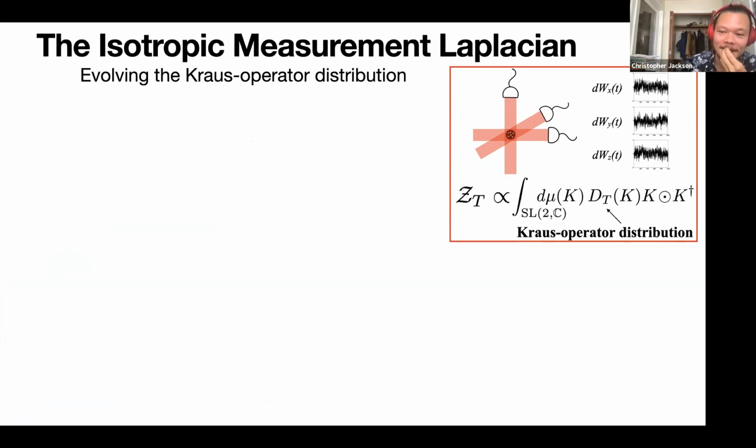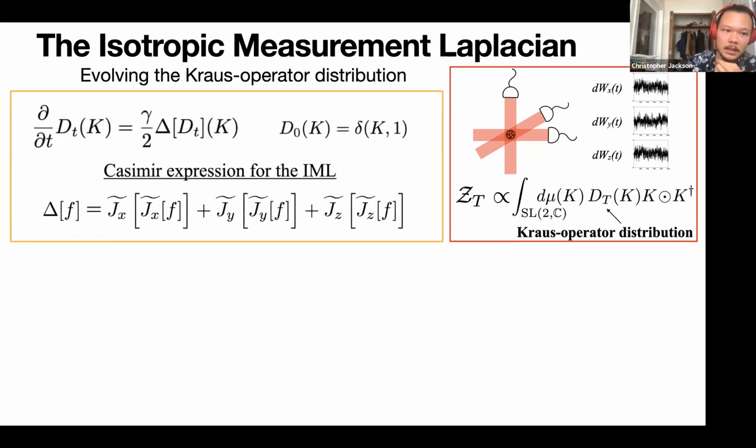Okay, so as I was telling you guys, now the name of the game is what is dt of g? I hope you guys don't mind, I am now sort of like a typical quantum physicist. I think this is Wigner's fault, this trend. But I'm going to be completely ambiguous about what the group element is and what the representation is, right? So I used to say K of G, now I'm just going to say K, right? But I'm still talking about things that are in the shape of SL2C.